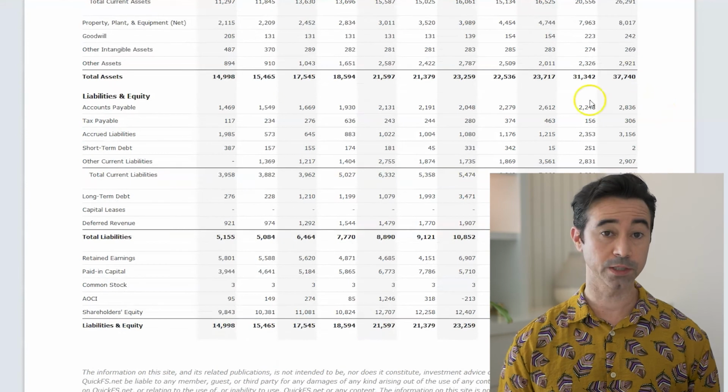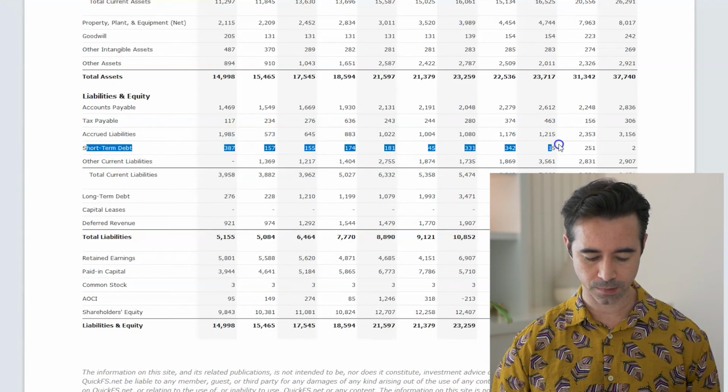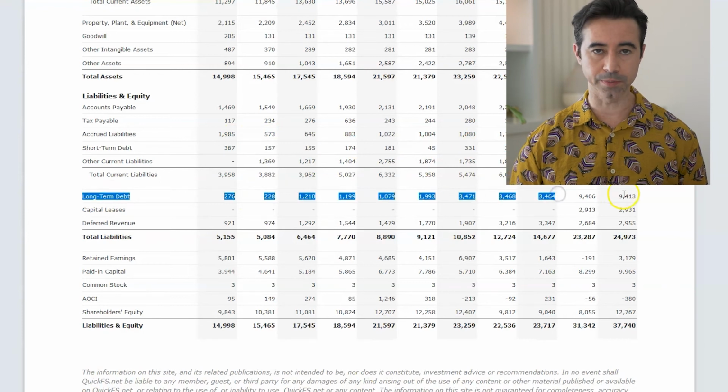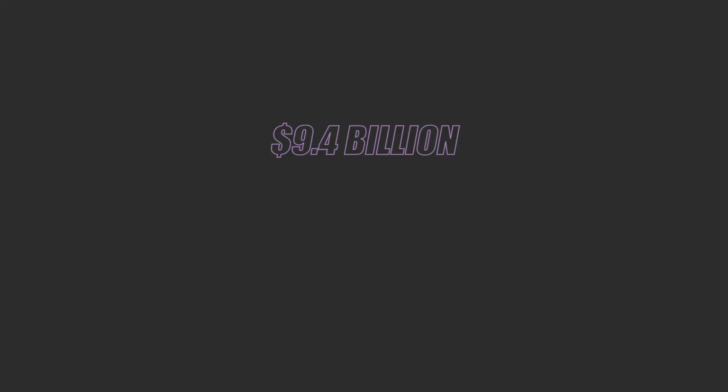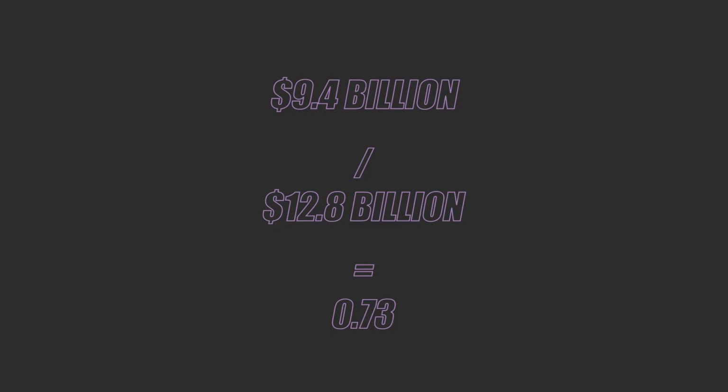So to find the debt to equity ratio of a company, you'll add up all the debt: the short-term debt, long-term debt, and also something called fixed payments. To get that, we're going to go back to quickfs.com and find it on the balance sheet. First I'm going to look for short-term debt, and I see that in 2021, Nike only has $2 million in short-term debt. In long-term debt, they have $9.413 billion. So all I need to do is take the total of all the debt, which is just around $9.4 billion, and divide that by the net worth of the company. If you remember price to book value, there's the net worth, or book value, or shareholders' equity of the company. So I take 9.4 and divide it by the net worth of Nike, which is about 12.8 billion, which we got from the price to book value. And that equals a debt to equity ratio of only 0.73, which is really good.